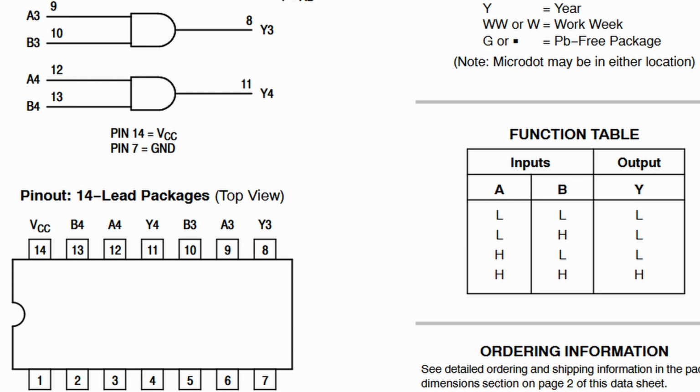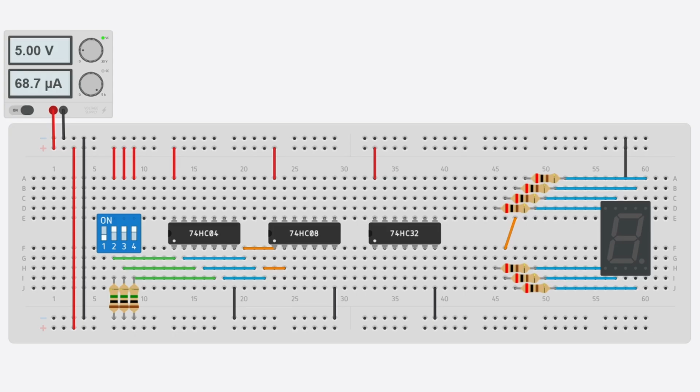So to create our AND function with not A and not C, we simply connect the inverted A and C inputs to our AND gate as shown in orange. Now all we have to do to finish the expression is to connect this AND output with our B input. And we'll connect these together through an OR gate, again shown in orange. And we can connect the output of this OR gate directly to our 2 segments with one final jumper. And we can see that the segments are on. And this is what we expect because all of our inputs are off, so we want to display a 0.